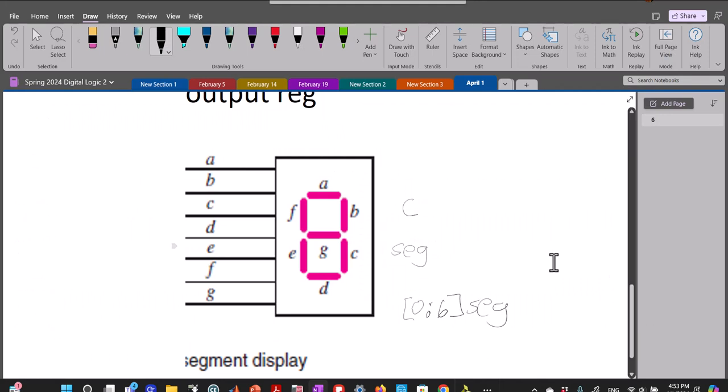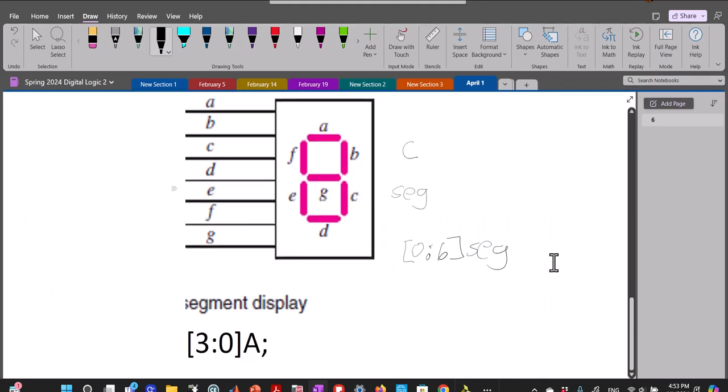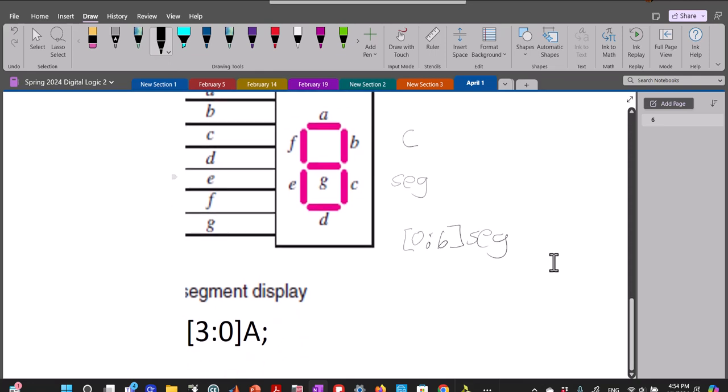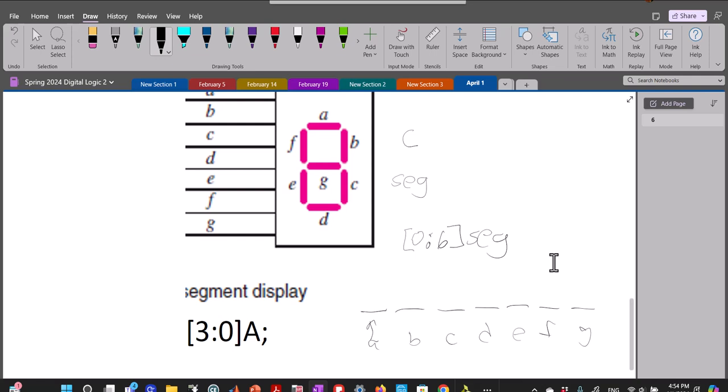So when you define segment, if you do it like that, then notice this is backwards from how I did the one before, but that's because when I'm thinking of this number, the way I think of it is not as a binary number, but I'm thinking of this is A, this is B, this is C, this is D, this is E, this is F, this is G. That's the order that makes sense to me. If you did 6 to 0, then you'd have A, B, C, D, E, F, G. And either way is fine. But to me, this way makes sense.